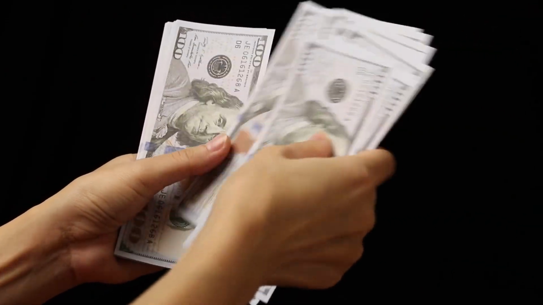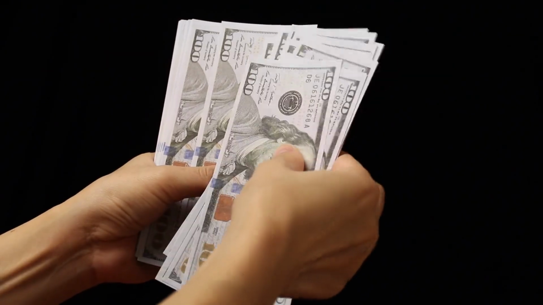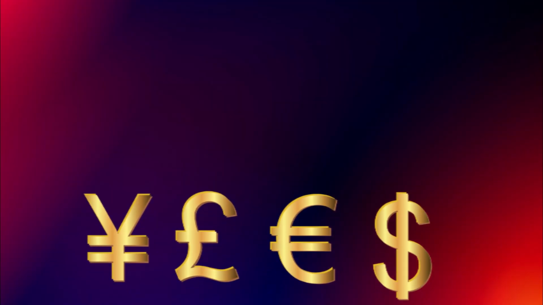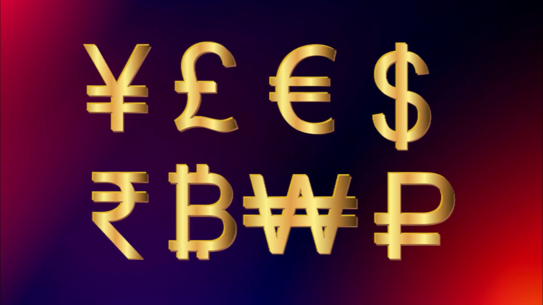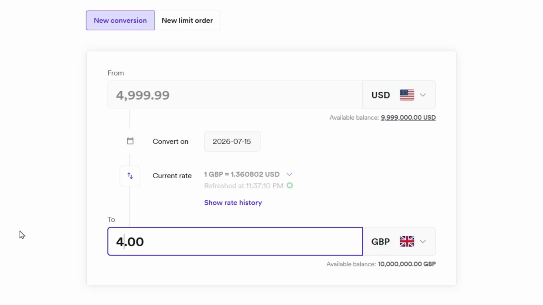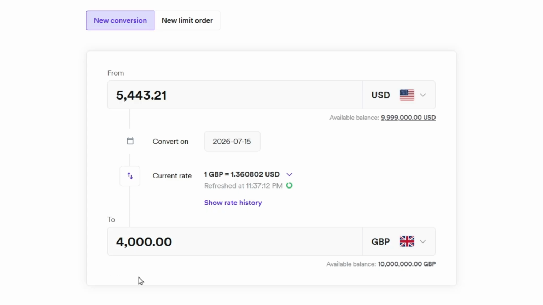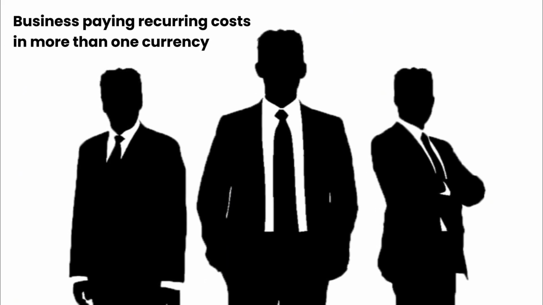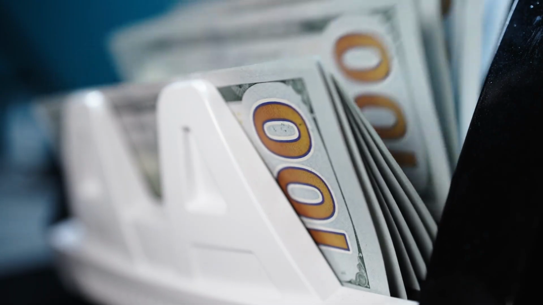This is also worth doing proactively, not just when a payment is due. If you know you'll need a certain currency next month, for payroll, for a supplier invoice, for anything predictable, you can convert ahead of time whenever the rate looks favorable, rather than being forced to convert at whatever the rate happens to be on the day the payment is due. For a business paying recurring costs in more than one currency, that alone can save a meaningful amount over the course of a year.